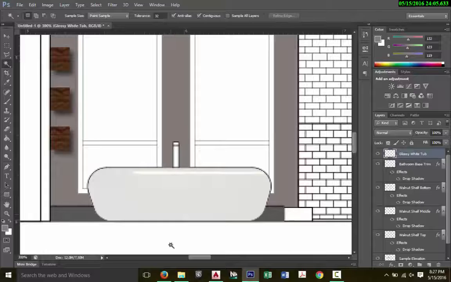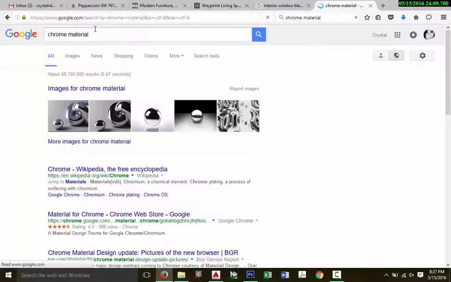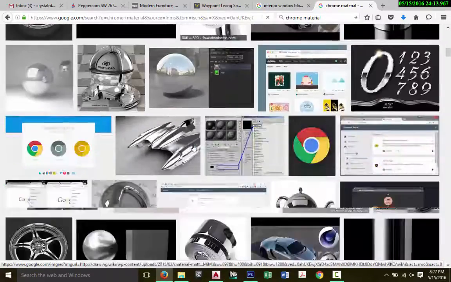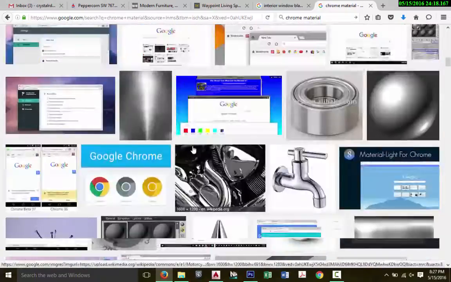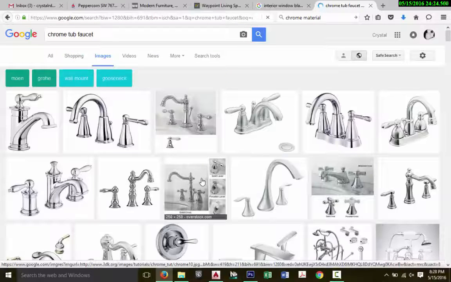So let's say I want chrome here. I'm going to do, again, chrome material. Let's see. See if we can get it on like a flat. Good luck. Probably not. Let's see. Chrome tub faucet.